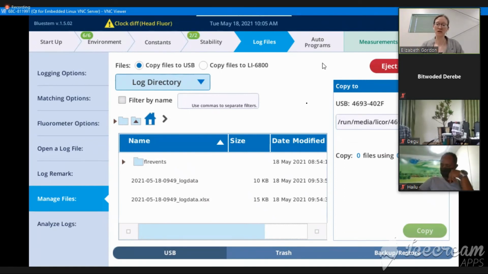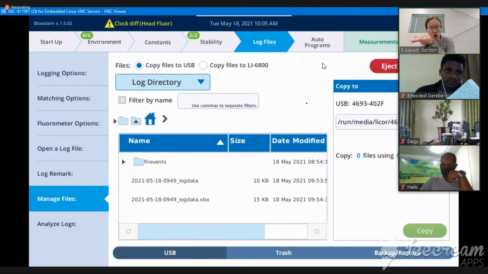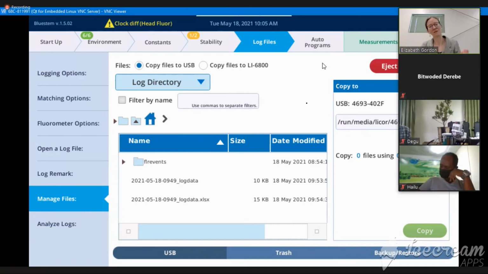And then what we're going to do is watch graph A, which is the first graph, for stability. And what do I mean by stability? I basically mean that after you clamp the leaf, we would like the line to kind of level off. That tells us that, okay, everything is stable. If it's still going up, then that means that the plant is getting used to the environment that it's in. If it's going down, it doesn't like the environment that it's in. And that doesn't work well.